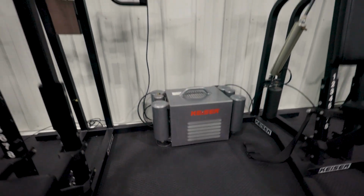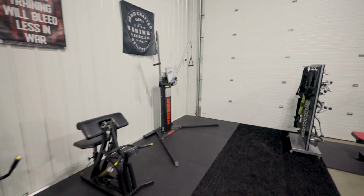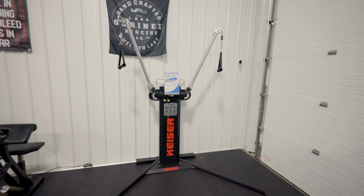Yeah. I like those. So what's your favorite machine out of all of them? Honestly, probably the functional trainer down there. Okay. You can hit a lot of rotational type work. Yeah, you can really get that explosive work with the functional trainer version of it too.